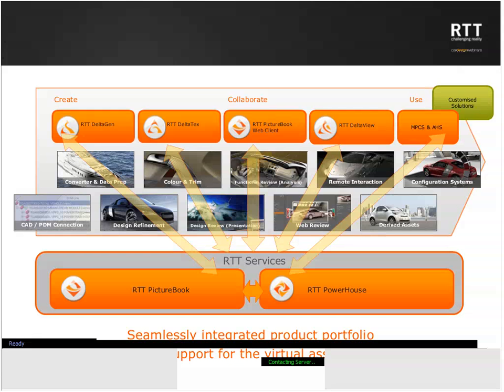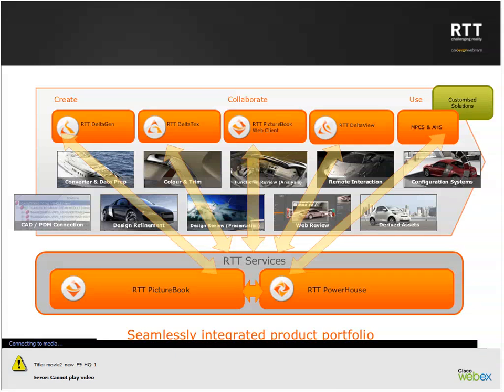With RTT PictureBook, you can organize your assets in folder structures and allow access via user rights. You have different ways to view your assets in a folder, simply any type of media from virtual prototyping towards marketing. What you see here right now is the different viewings, like detail views or cover flow, for example. And you can also easily rank your lists or customize your tables.